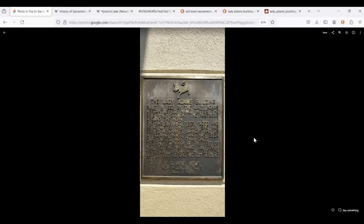She has served merchants, bankers, and as a rooming house, and has been flat busted more than once, the only survivor of the fire of November 1852. She was named California Historical Landmark number 603 on May 22nd, 1957, before we got around to it. She was the only survivor of the fire. So the entire city, oh, apparently it seems like we have a great fire of Sacramento where everything except this building was burned. Well, isn't that interesting?